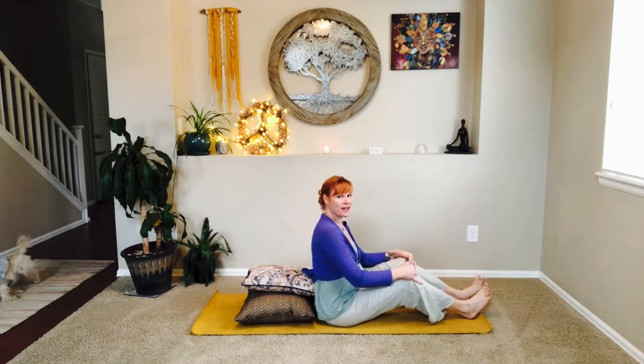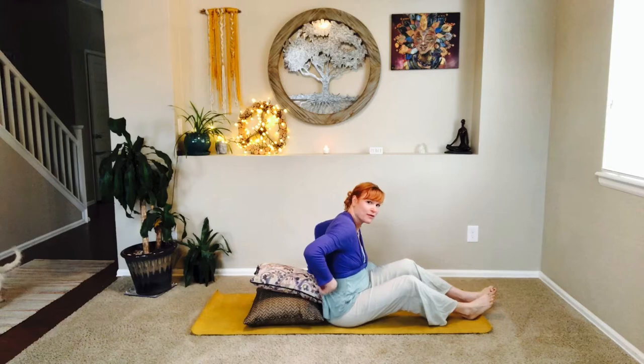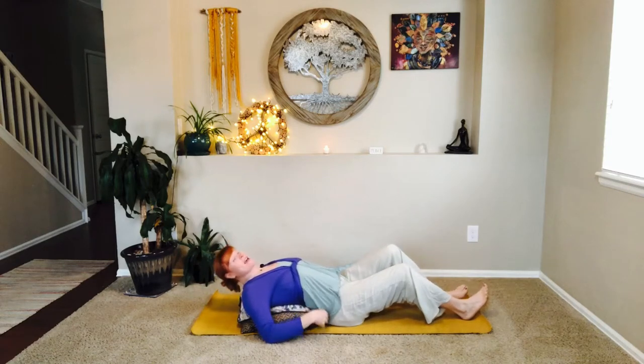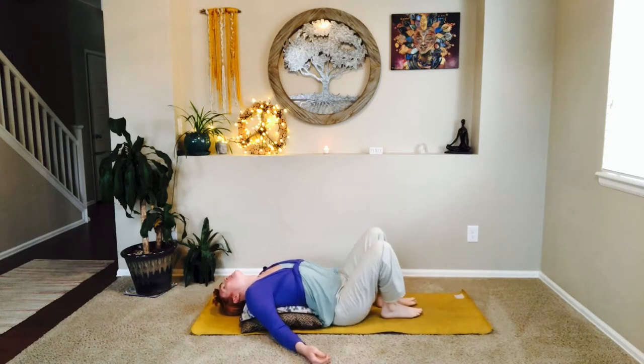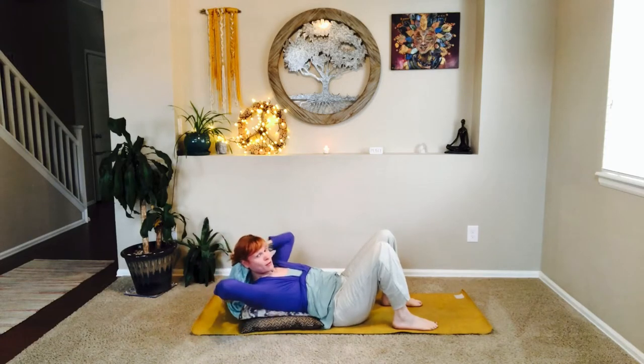As we begin our practice today, my friends, we're going to start with this beautiful heart opening pose. So what we're going to do is just allow the back to rest and open up, and just let your body drape. You can let the legs go long. You can bend them. If the head is feeling a little bit too floppy, you can grab one more pillow.